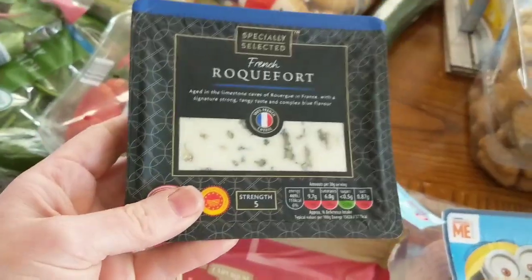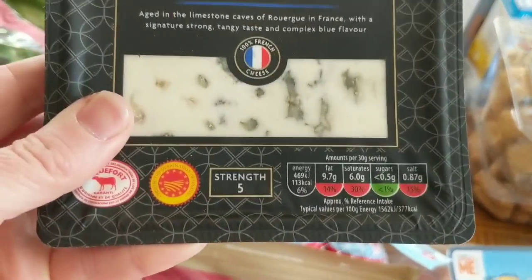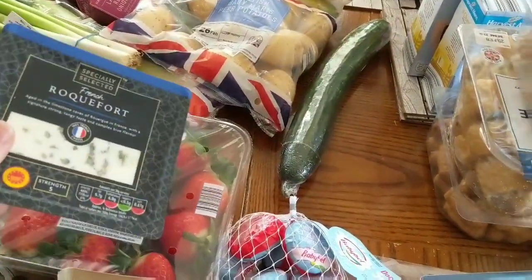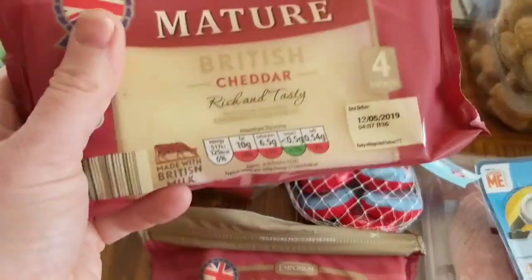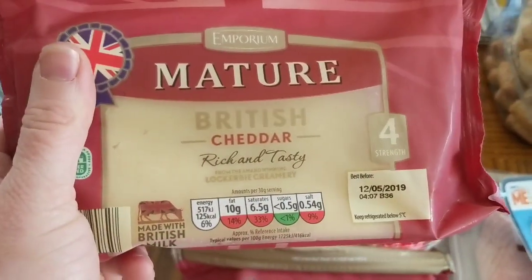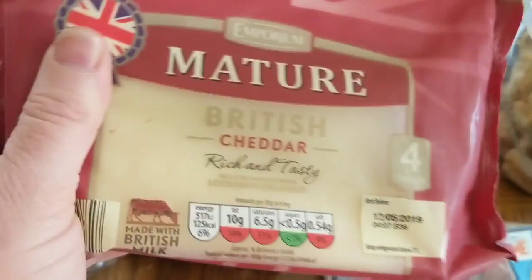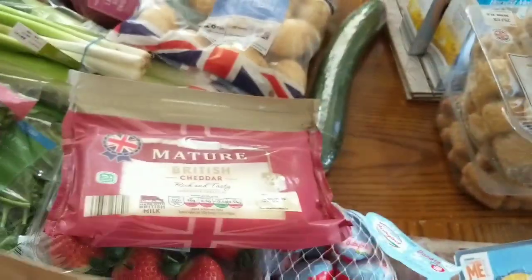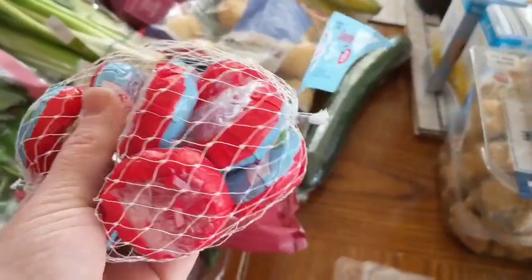Then other fridge stuff. This is my husband's Rock Fort — I won't eat this, but I'll try to work out the sins or if it's allowed as a healthy A for anyone. This is also my husband's cheese. I've got some of my lighter cheese in the fridge already, but you can have 20 grams of this as your healthy A. You can also have 20 grams of this one as your healthy A, and we've got some light Babybels — you can have three of those for your healthy A as well.